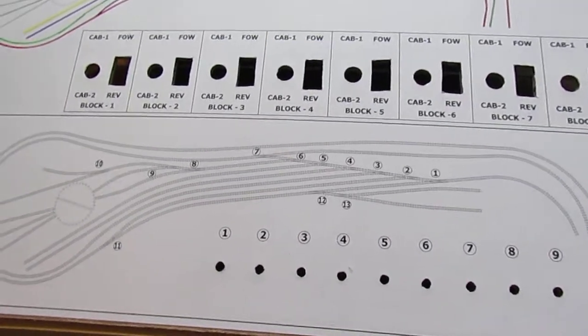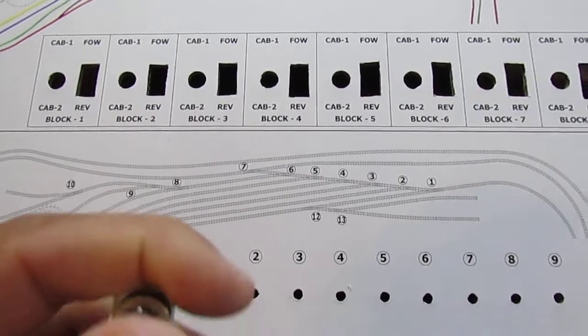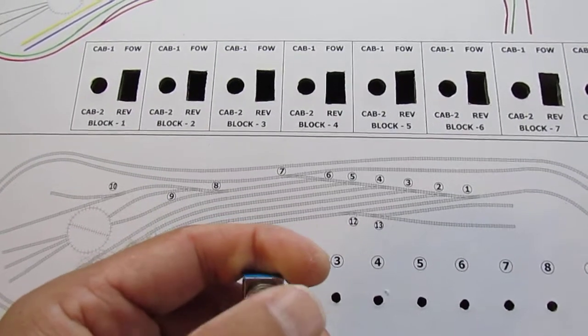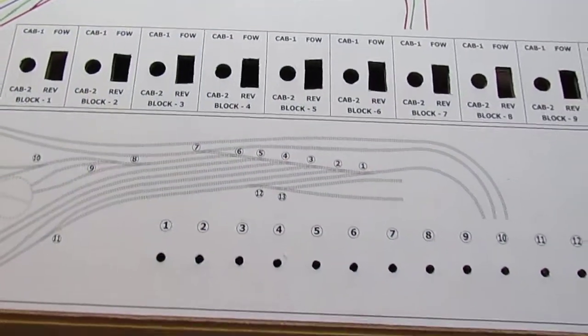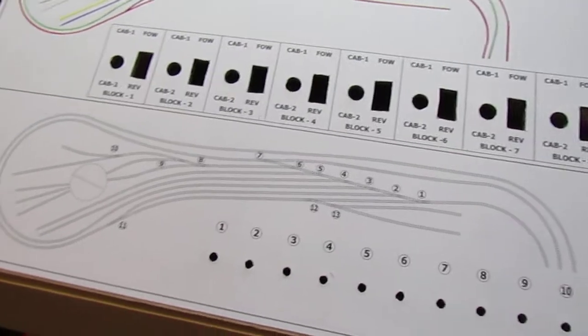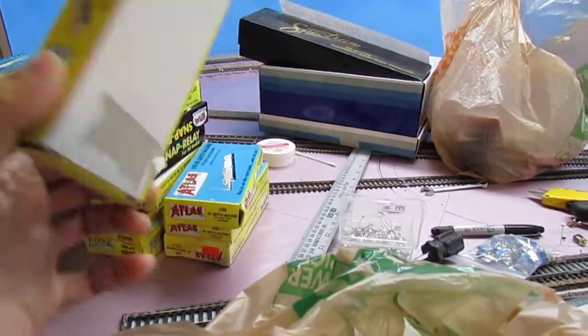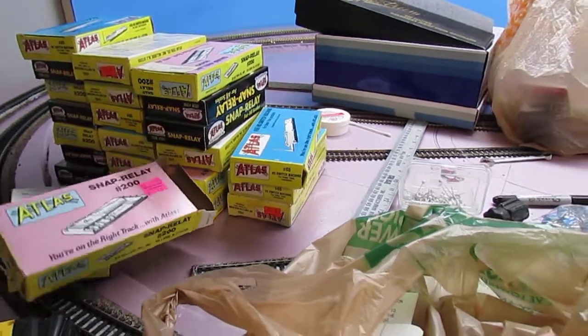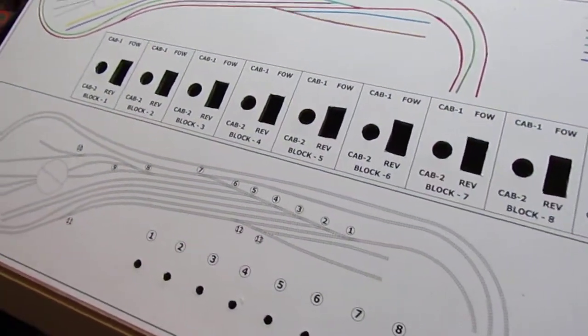The way that I'm able to get around the issue of using the momentary switch is, what happens is when you use the momentary switch, if you push the switch up the LED light kicks in which is exactly what you want, but when it pops back down to the off position the circuit's broke and so the LED light doesn't stay on. So the way you get around that is you have to install these snap relays here. And I'll get into a video how to use these. I bought a handful of these off of eBay for pretty cheap actually. So I'll show you how to wire those up with the LEDs, and I'm going to go into a more detailed video of how I'm doing the wiring and everything.